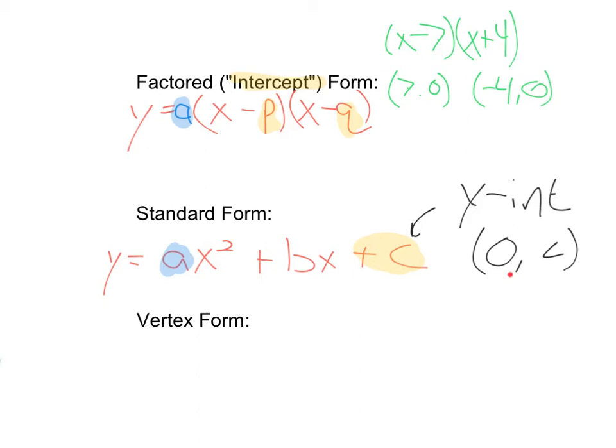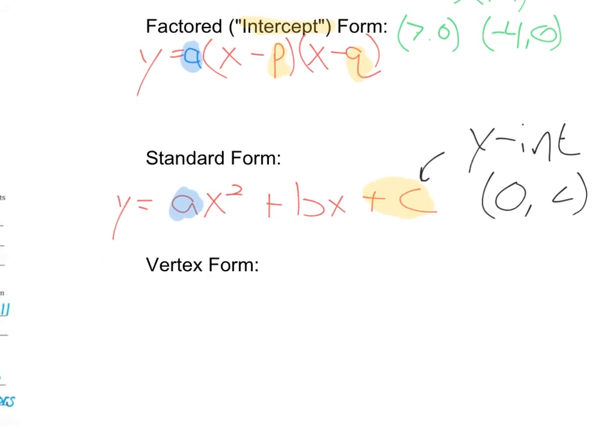And the reason for that is if I plugged in 0 for x, 0 squared is 0, so this whole term would be 0. 0 times whatever b is still going to be 0. So these two terms are going to basically be ignored, right? They're just 0, and then I'm left with the c value at the end, and that's going to be our y-intercept. So standard form is going to tell us y-intercept. Intercept form will tell us x-intercepts, or factored form will tell us x-intercepts. And then there's vertex form.